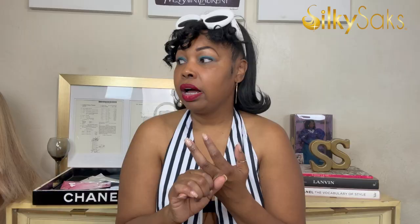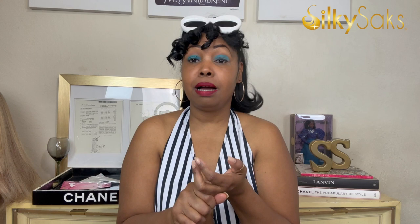Of course you cannot be the iconic first Barbie without the black and white bathing suit. I actually thrifted mine because the black and white bathing suits that came out during the summer to promote the movie all sold out very quickly and are now reselling at very pricey rates. I started thrifting early because I knew I wanted to be Barbie for Halloween. I found one with stripes that go down, kind of like her suit, but any black and white bathing suit will do. If you have the budget you can get the more iconic one that looks like the doll — I just wanted to stay within a budget, use things I already have, and do something good for the environment.